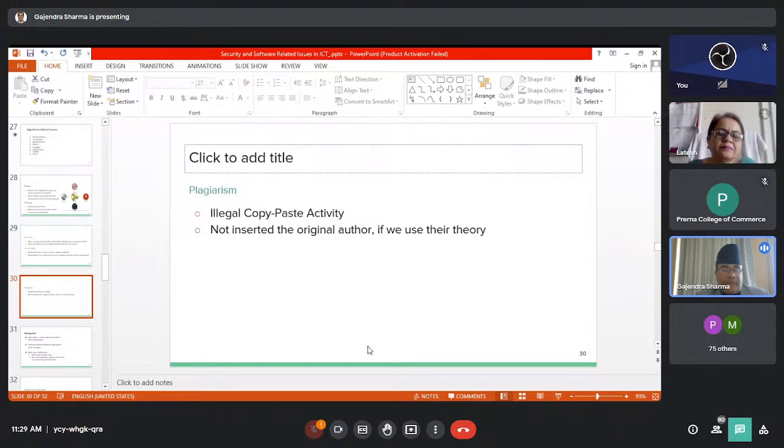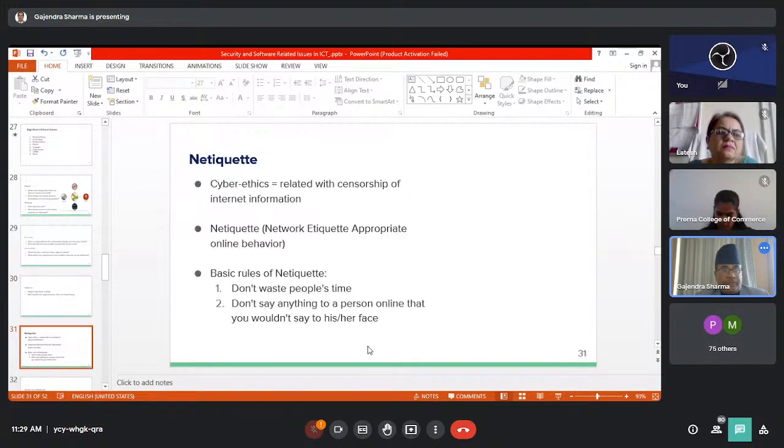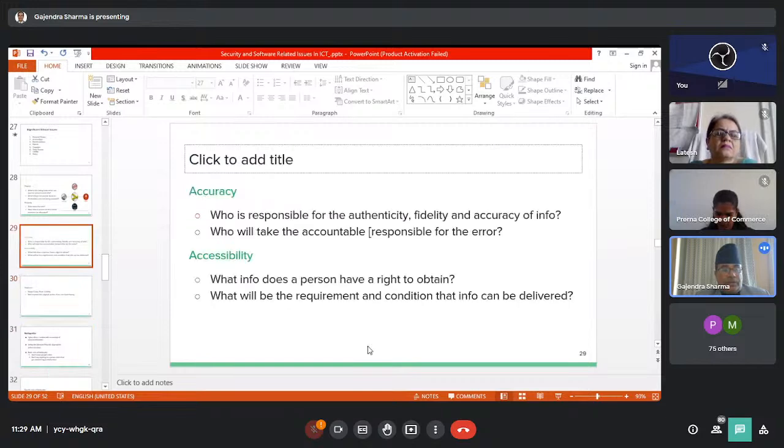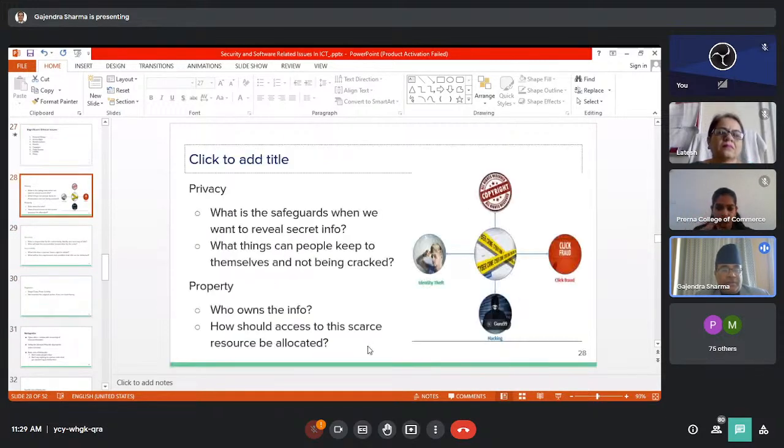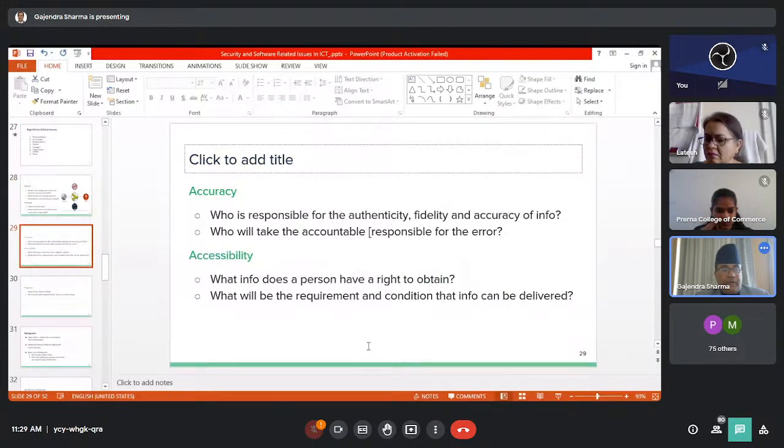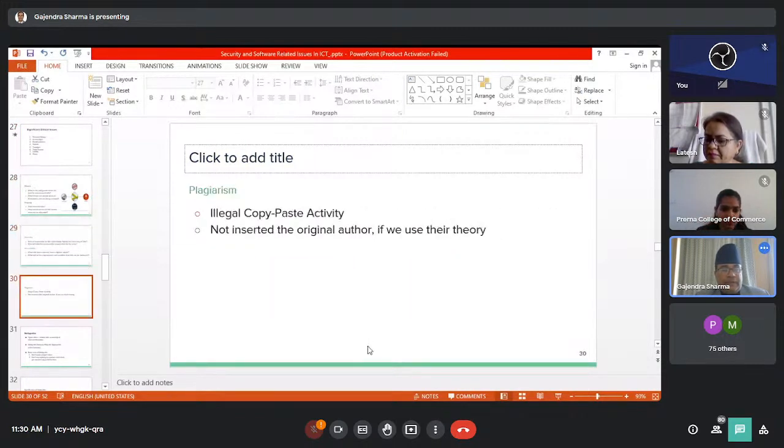To minimize plagiarism in our academic writing, we can use citations and references. That means we can provide credit to the author, and plagiarism can be avoided. So these are some important issues in ethics here: privacy, property, accuracy, accessibility, plagiarism.